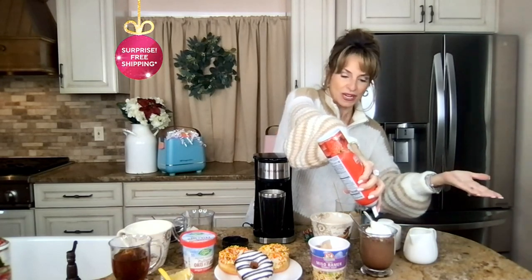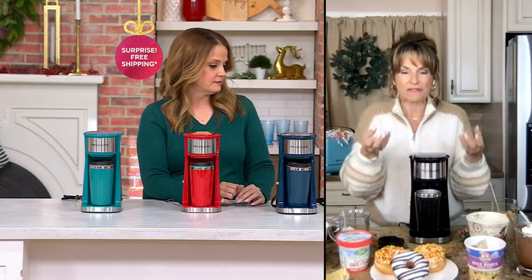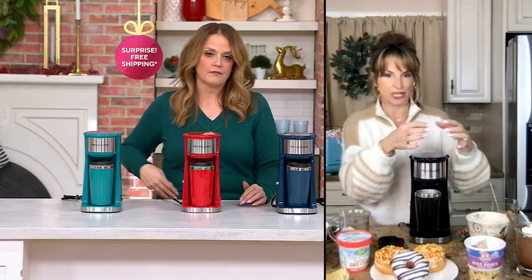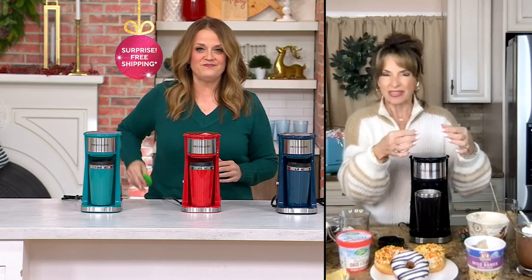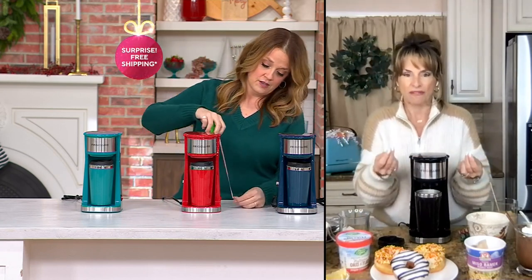You can also brew some hot chocolate in there. Think about how you're going to that little coffee store every morning — you have to get yourself bundled up, not to mention you're spending $5, $6 a cup. Save that money, put it into a little jar, and now you have your own little cups. It's already brewing. I love the smell of coffee. Sometimes you can use the little cups, but they don't give you that fresh drip type of coffee.